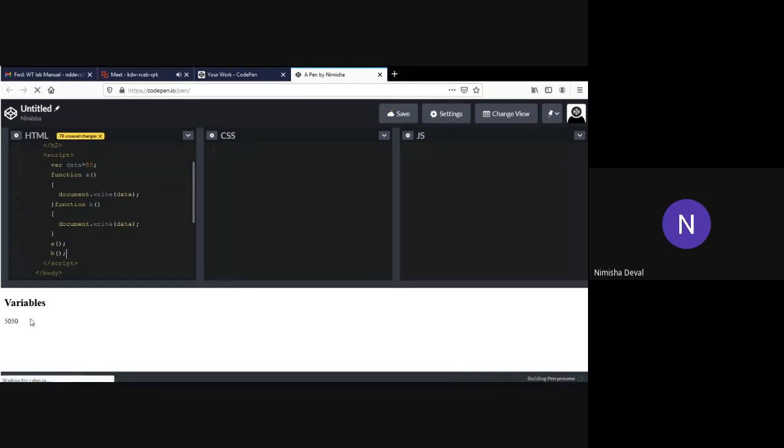Understood? At a time two functions we have called which are using the global variable in their working. So this is the very simple program of variables. According to your use, you can use it in your program. With the help of this, you can design different functions like addition, subtraction in the web pages.